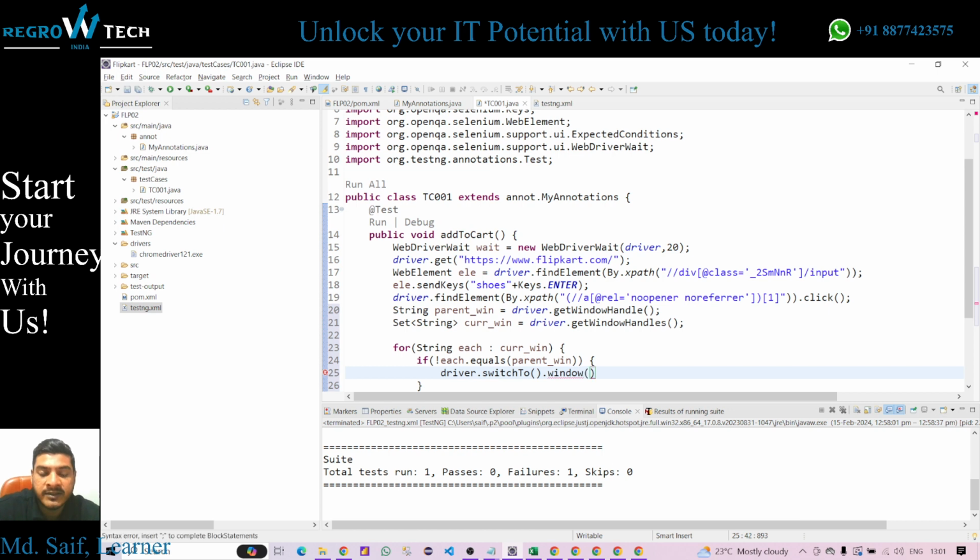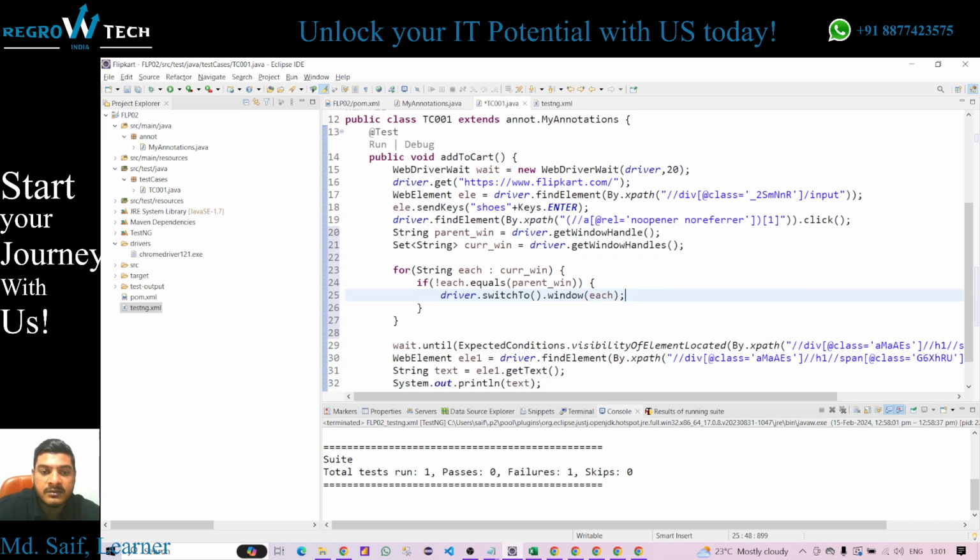In the each window that is not equal to our parentWin. So by this code the driver will switch from one tab to another tab.